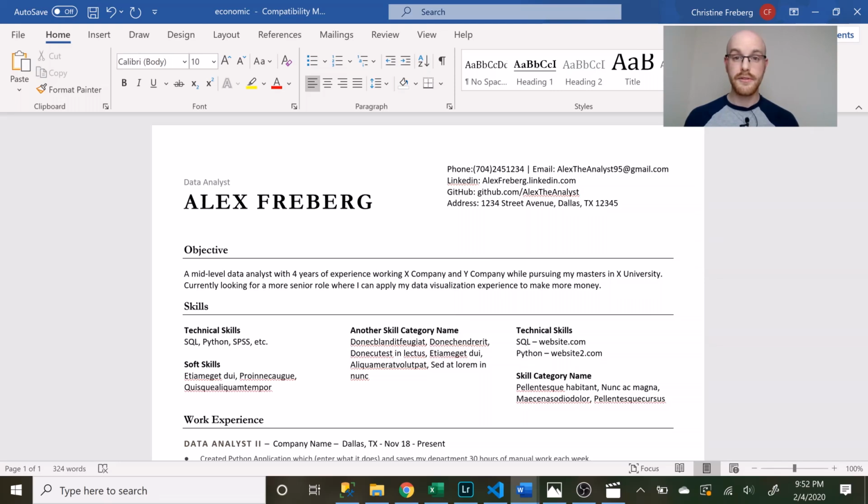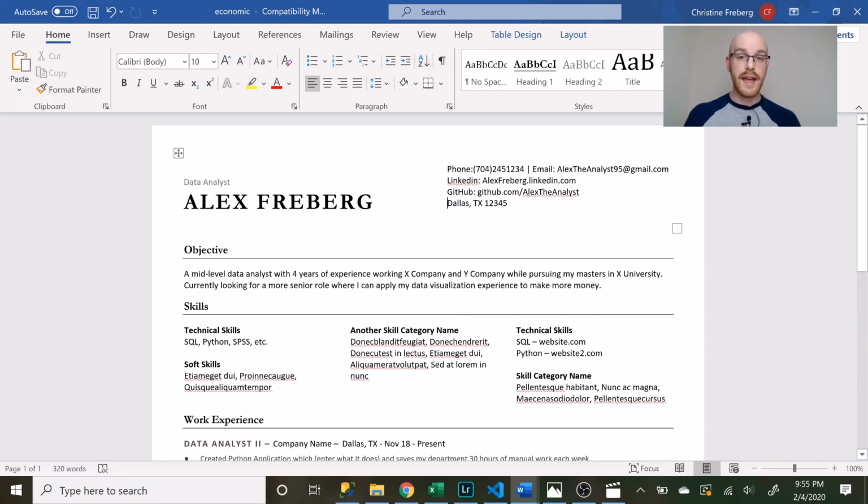So let's start it off with this contact section. This is the simplest section that there is. You just want to have your name bold, and then you want to give a few ways that they can contact you. So if they try to call you and they're not able to get a hold of you, they can always email you. And this is another place where you can put your LinkedIn or your other social media that you want them to see, or if you want them to see your website like a GitHub, you can always put that. You can include your address so that they know what city or state you live in. I might not put my exact address, but I might include the city and the state.